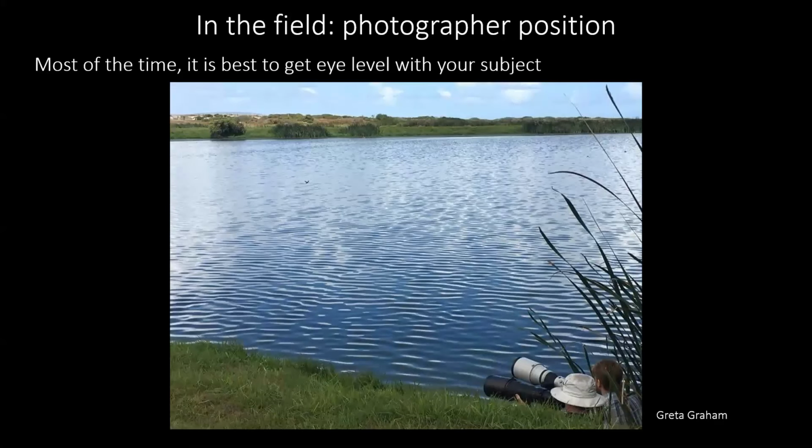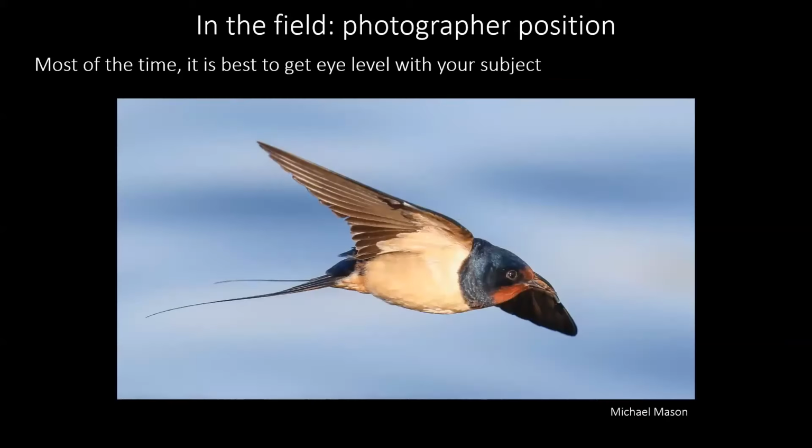photographer's position. This is Michael almost in the sewage water at Strandfontein with John Graham. I noticed John is further away from the water than you were. Mike, is that because you're a bit more dedicated? It's just respect for the elderly. Just so you can help him back onto the bank. And if you can see in this image, it's tricky to see, but there's a barn swallow flying over the water. And essentially that's the type of image that Mike can achieve through that.